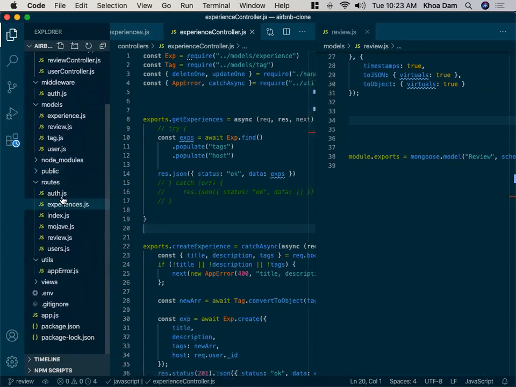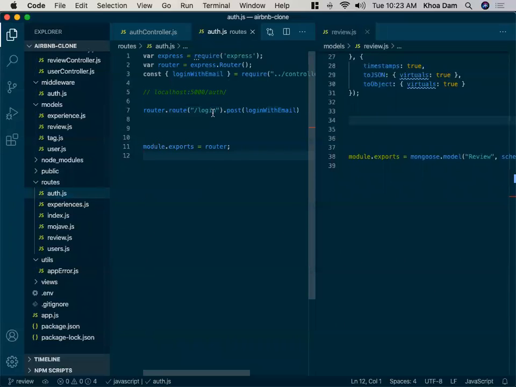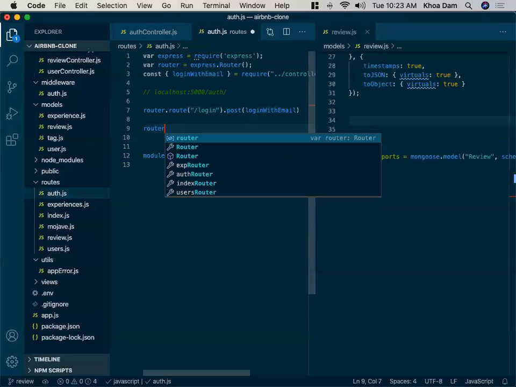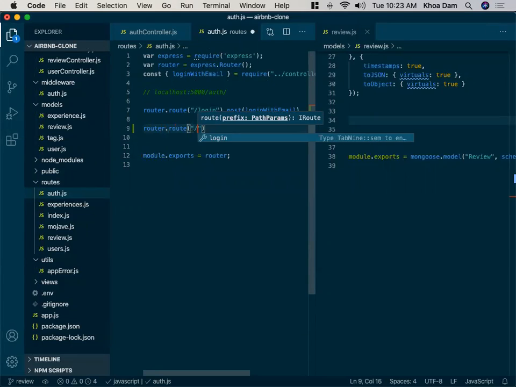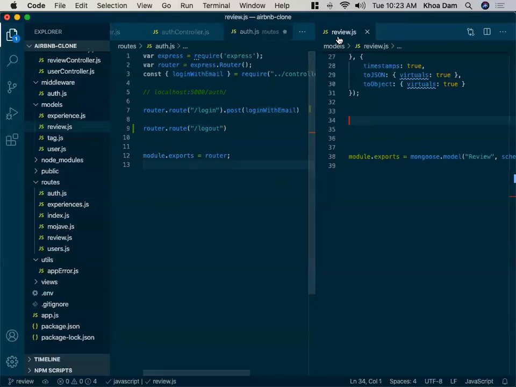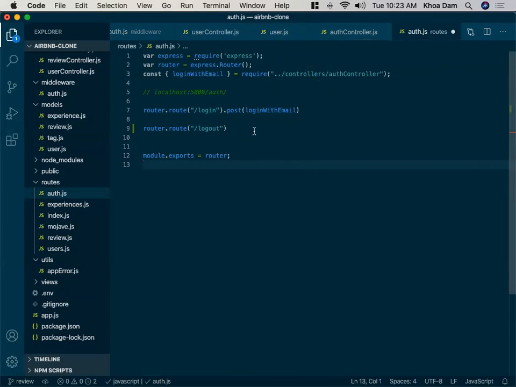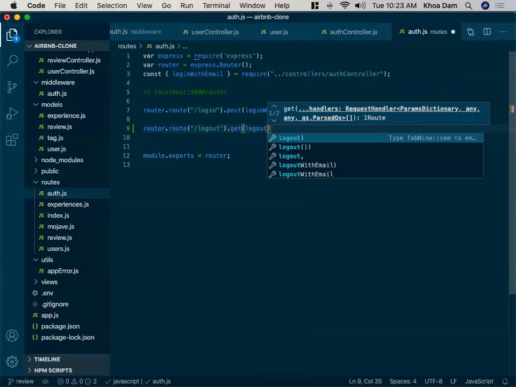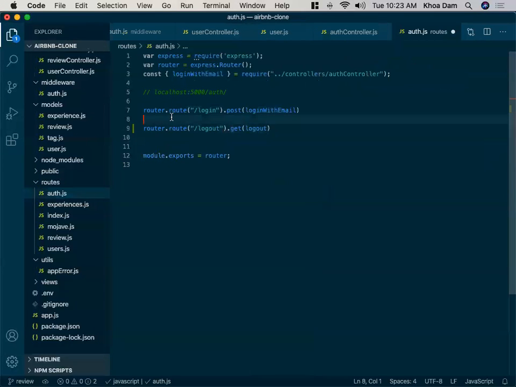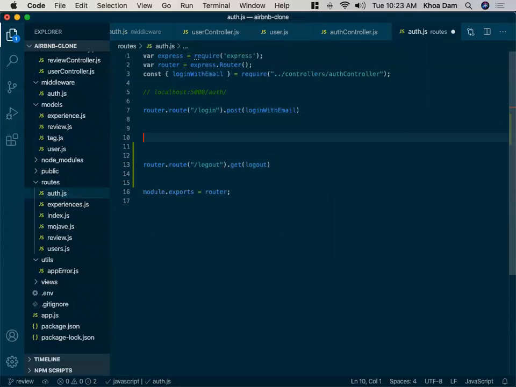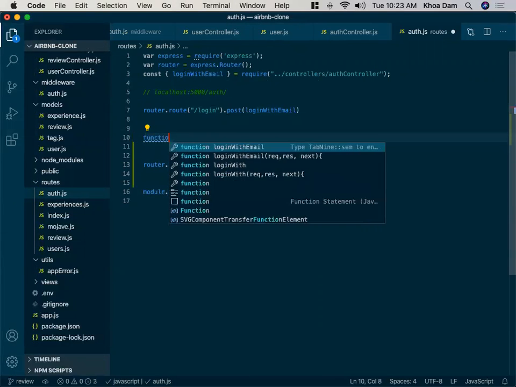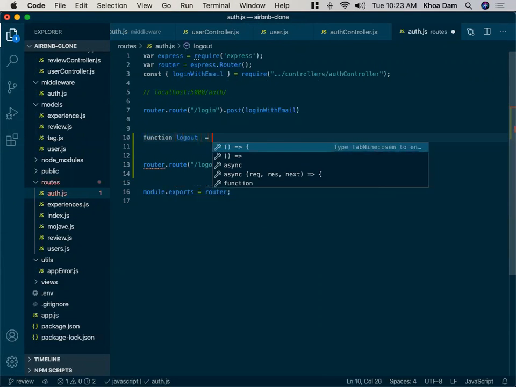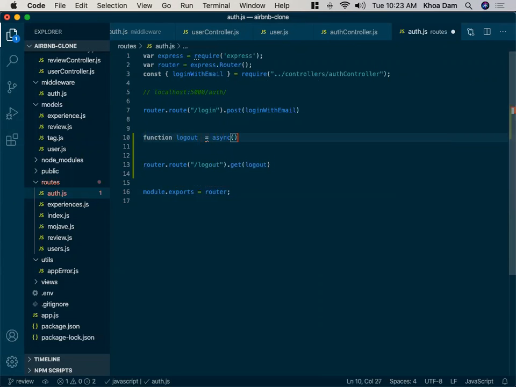For example, I'm going to write logout now. Here I only have login, right? So I'm going to write a route logout, for example. Logout.get logout. So I can define the logout function right here to save time. Function logout equal to async.